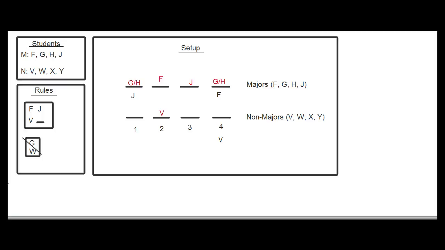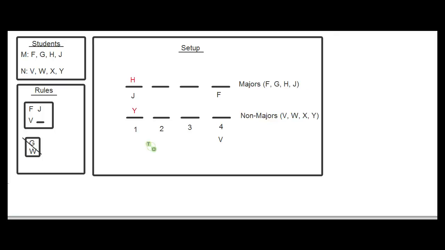If Henry and Yvette are both assigned to bench 1, which one of the following could be true? So let's undo everything we just did, and let's put Henry and Yvette on bench 1. So Henry is a major, put him on top. Yvette goes here. Okay. Henry and Yvette are assigned to bench 1, and then they say which one of the following could be true. So let's think if we can come up with any other deductions on this, or if we are just kind of stuck. So give yourself a second to think.